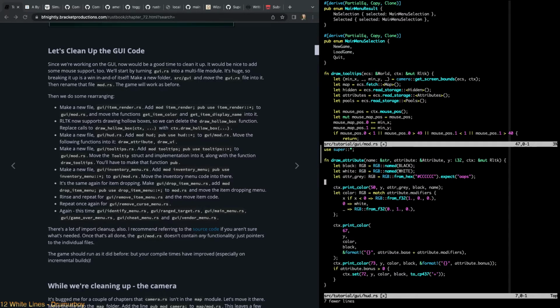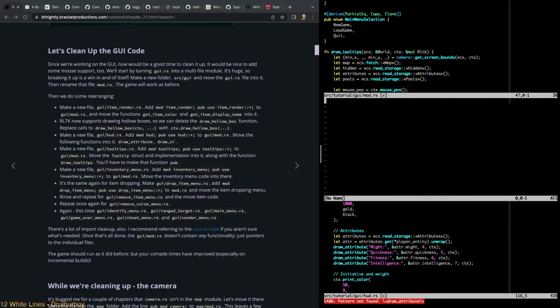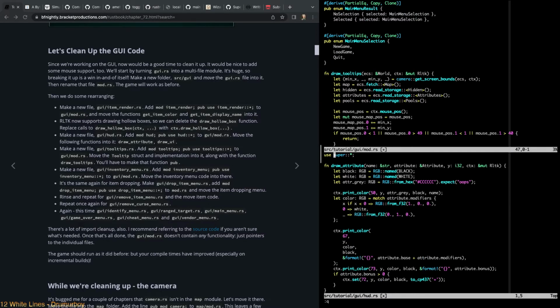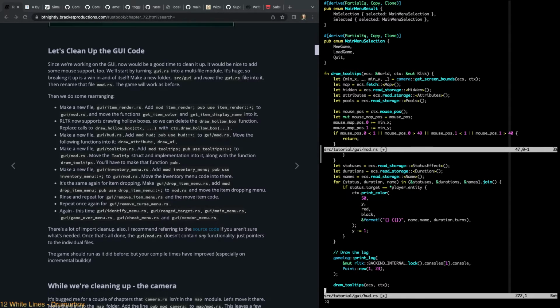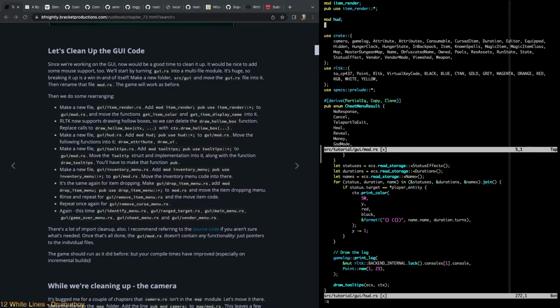And we already moved draw attribute, right? Oh, there is no call to draw attribute here, so oops. So draw attribute doesn't actually need to be a public function, and it isn't. Okay. And then we have to add mod HUD pub use HUD star. All right, let's see if this checks.